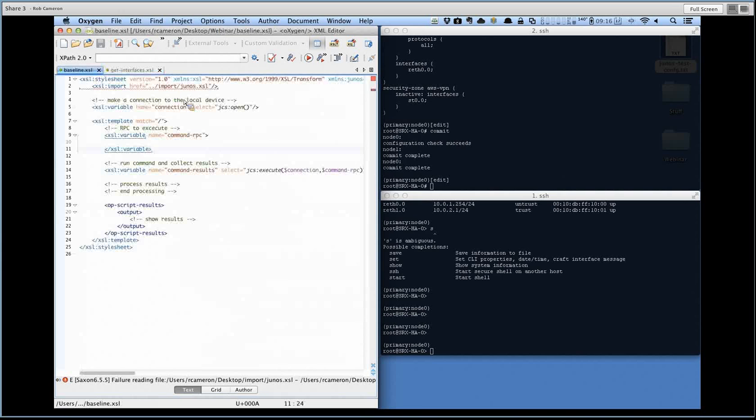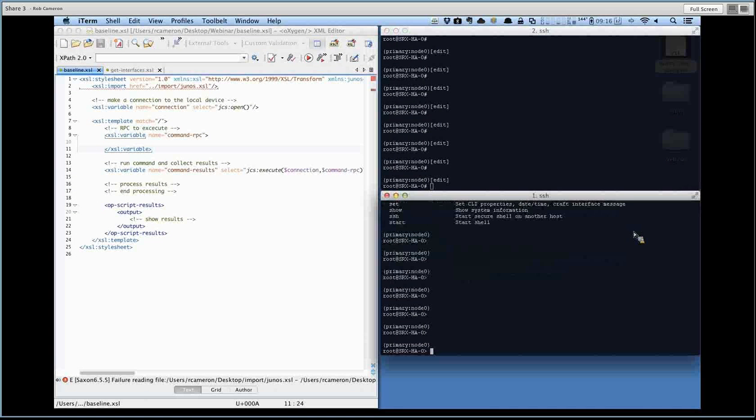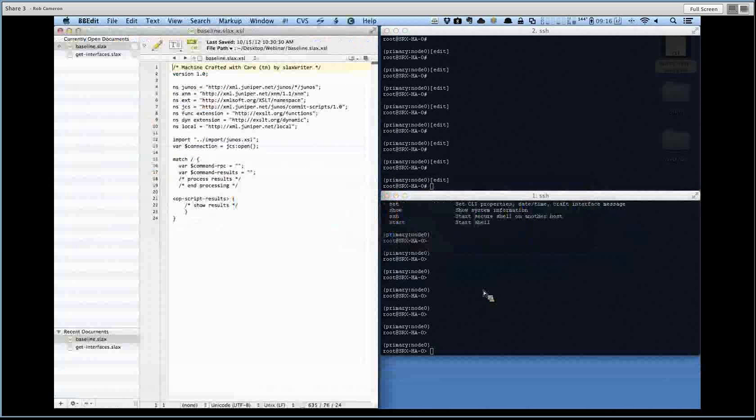So on the left here, we have that window. On the right here, we have my SRX cluster, which is sitting to the right of me. This is what we're going to use as we're doing our demonstration. We just have the configuration mode at the top and operational at the bottom, so it's easier to switch around. And then lastly, I'm going to use BBEdit here, which is this Mac text editor. It's been around for a long time, to look at Slax.